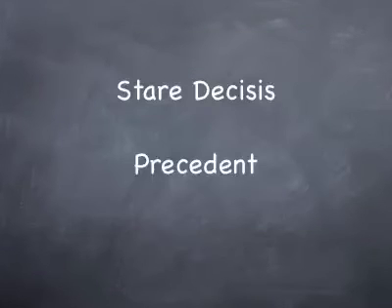Even though the Supreme Court decides relatively few cases per year, those decisions carry weight due to the principle of stare decisis, which literally means to stand by that which is decided. Courts must be consistent with decisions reached in the past on similar kinds of cases. The pressure of stare decisis is exerted downward from the Supreme Court to lower courts.